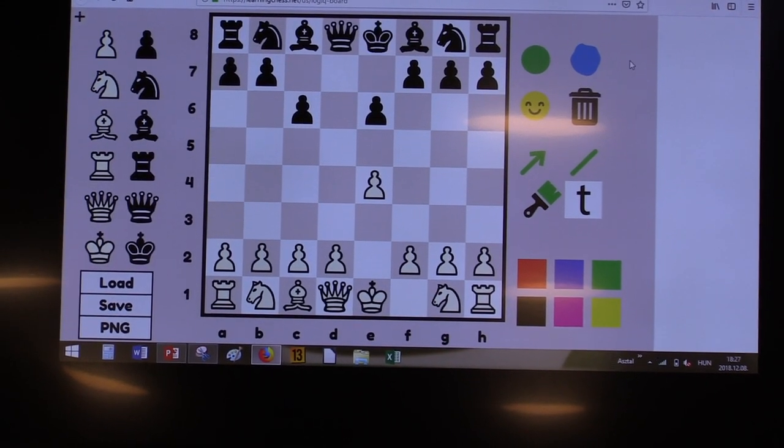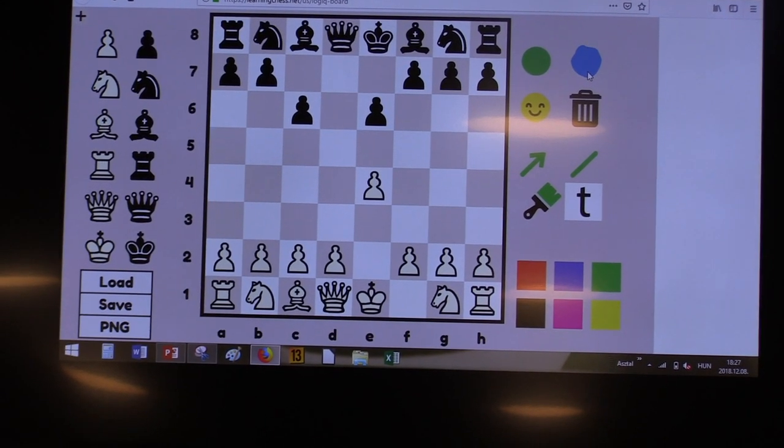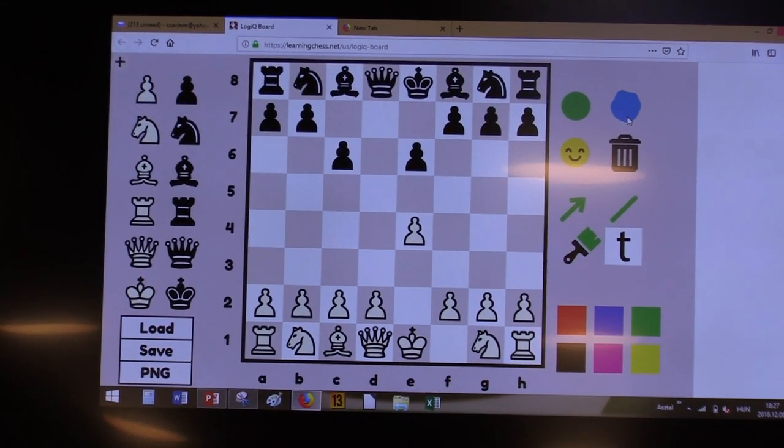But here it took four moves to get to this position. It's highly unusual, but it's not chess because it's not about chess moves which make sense. But it's about problem solving. Properly speaking, it's not a real game, but the rules are. Yeah. The rules are chess rules, but so it's kind of puzzle.